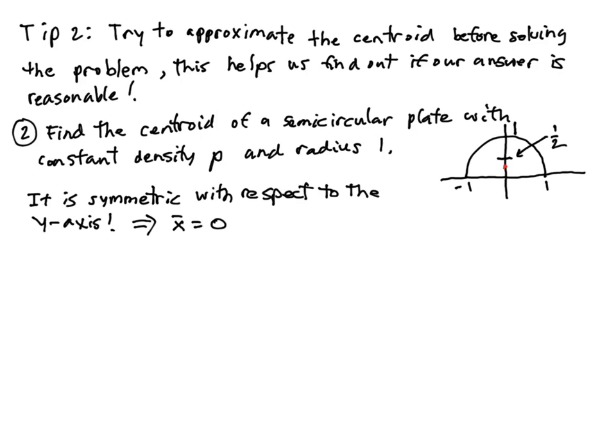In other words, this is how I write my approximations. I say that y bar has to be between 0 and a half. I'm doing that so that later I can check to see if my answer makes sense. So how do I find y bar? I've actually got to solve a couple of integrals here.